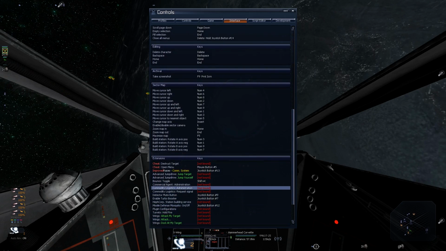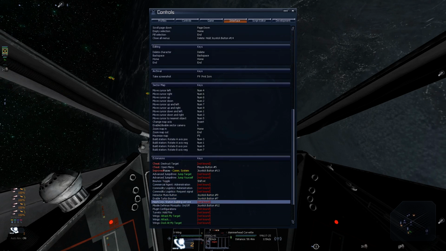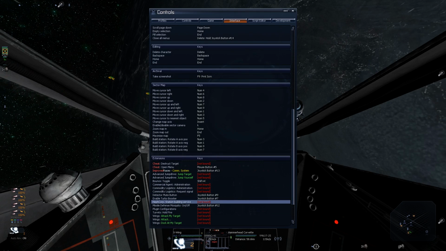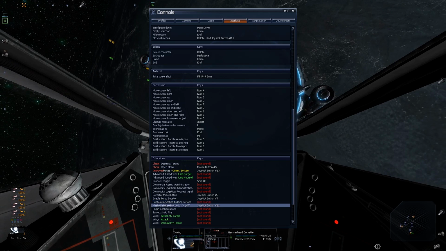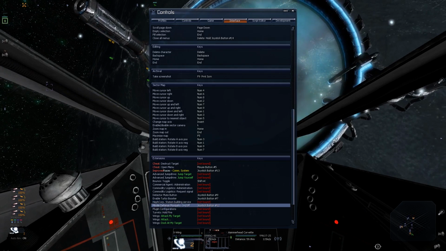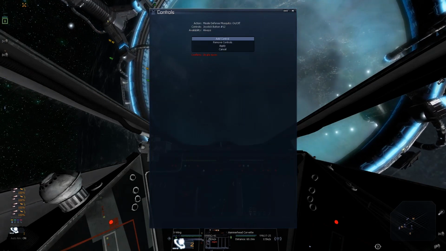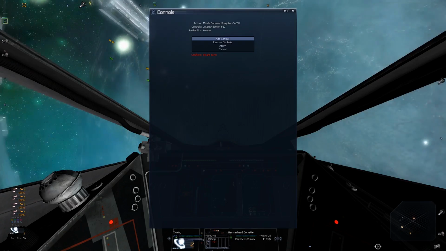We need to find the right button for it. Okay, we're getting really close to the gate. I really need to pick this out. Where is missile defense? I already have it. Button 12. Missile defense on and off. Which one's button 12? Button 12, there it is.